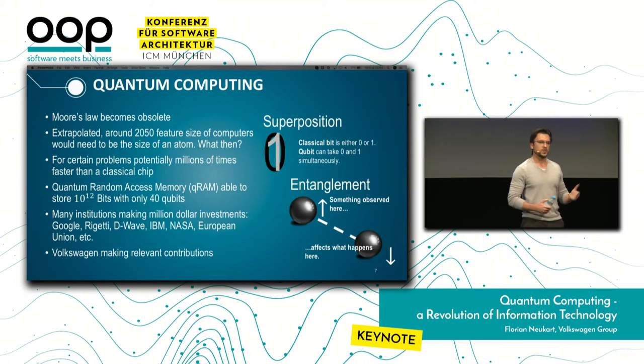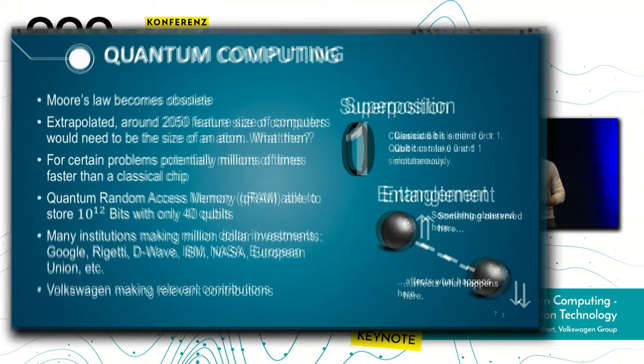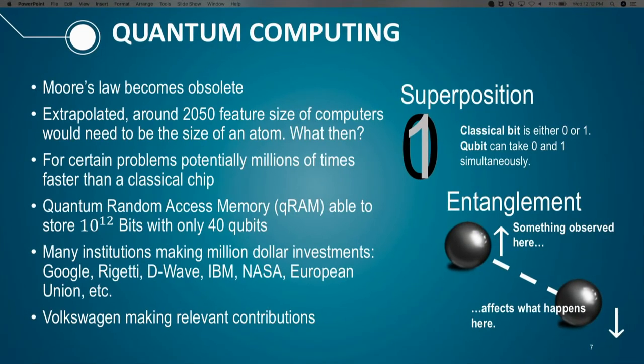Let's start with superposition. Imagine in classical information theory or classical computer science, the smallest unit of information is a bit, right? This bit can take two values, 0 or 1. If you look at it, it's still 0 or 1, doesn't matter. And the same is true for strings of bits. At any given time, I can know which value the string of bits has. It doesn't matter if I look at it or if I don't look at it. So easy. But it's different in quantum computing.